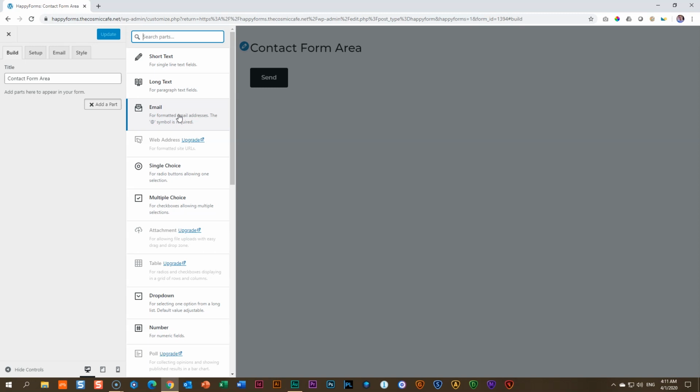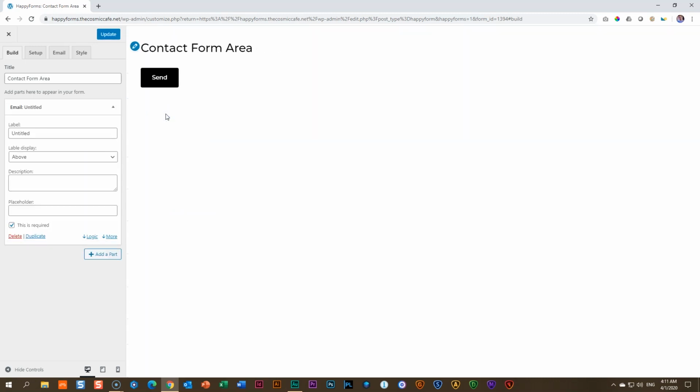How this process works is that you think of the field you want to bring in. I want to have an email. An email, there's a specific part for that over here, email. And you use these parts because they will recognize the data that the person enters. Click on email, and two things are going to happen. One is that you're going to have an email field appear over here in the contact area where you can visually see how this form looks.